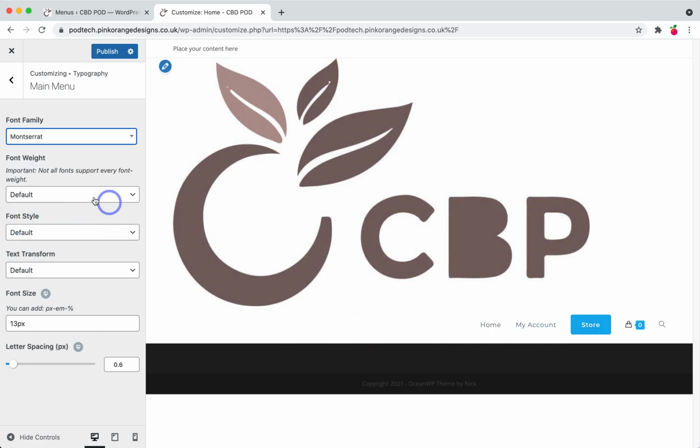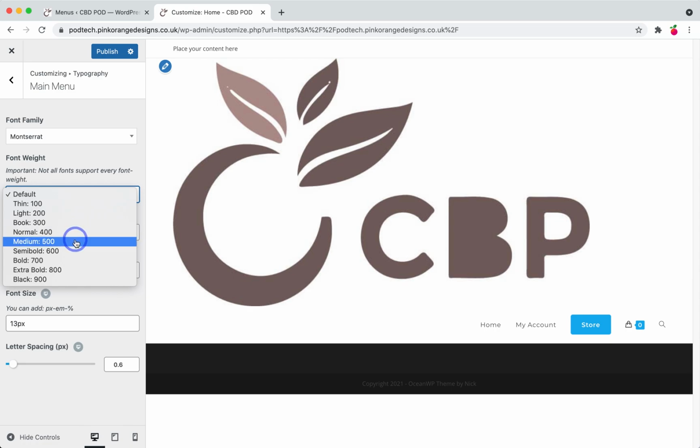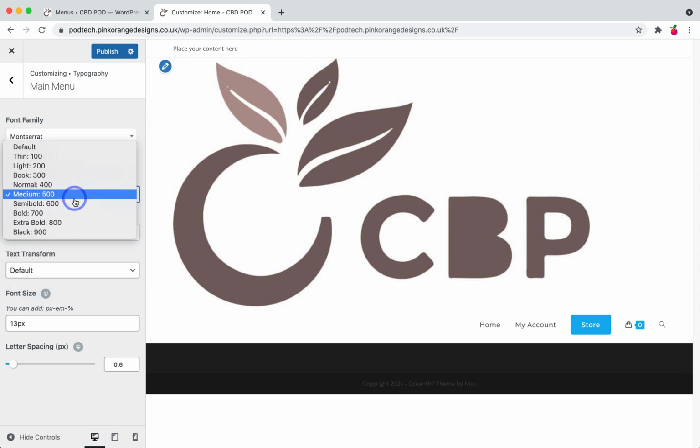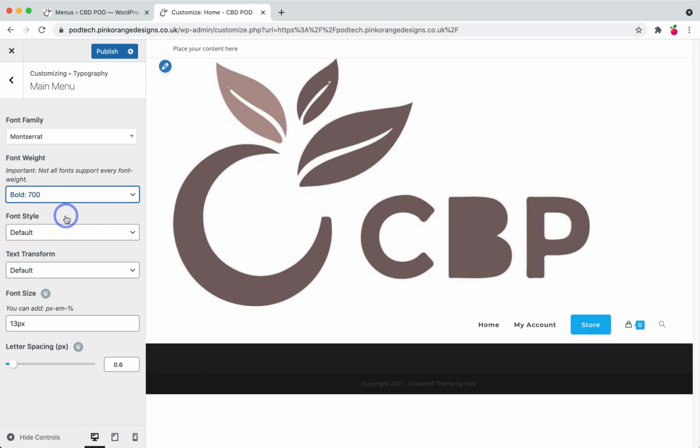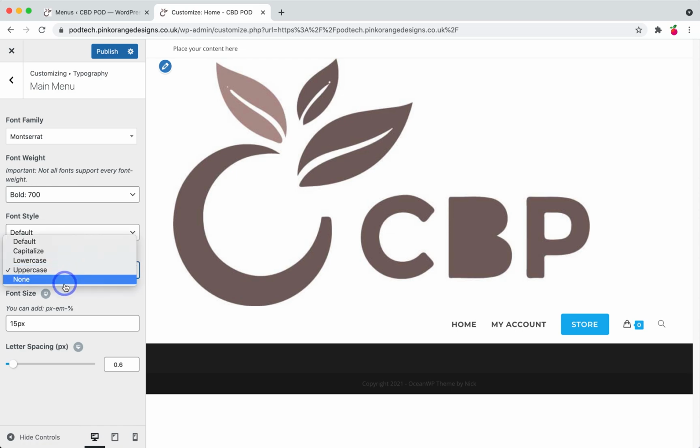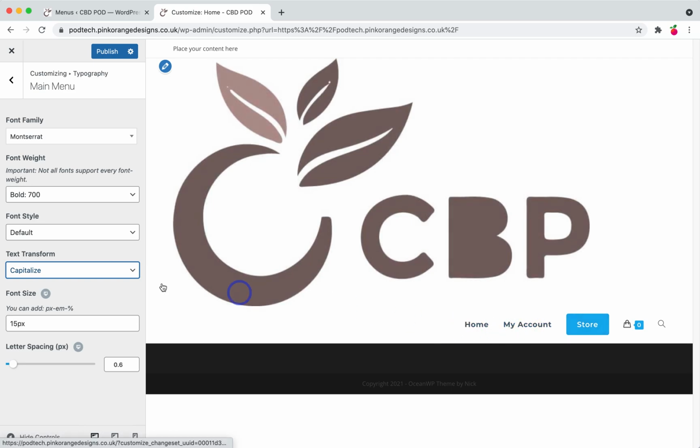It's quite nice and clean. And we're going to change the weight to bold there, so it's nice and easy to see. Also, it's a little bit small, so let's see how 15 pixels look. Yep, perfect. Also, you can make it capitalized, lowercase, uppercase, however you like. I prefer for this website for it to be capitalized.